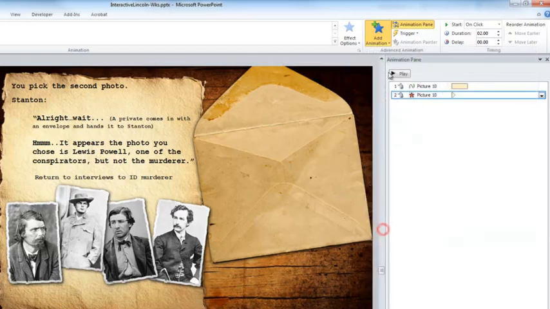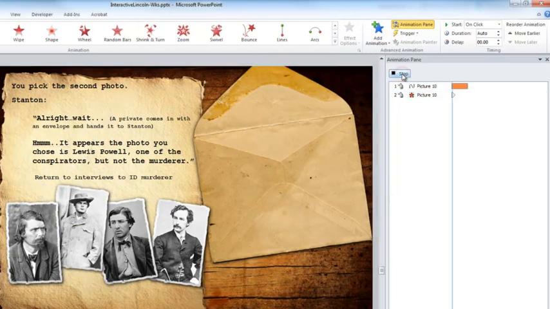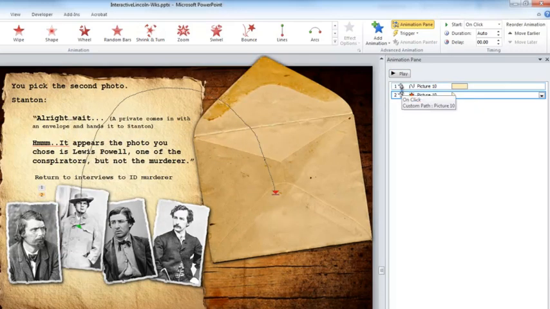Okay. All right, so now you'll notice over here we have two animations taking place. You play through, disappears. You'll notice though, see that little mouse in front of each one? This means the user actually has to click on it in order for those animations to take place. Well, the user's not going to know to do that. There's nothing in here that says click to put the photo into the envelope. Click to make it disappear. We don't want the user to do that. We simply want it to happen.